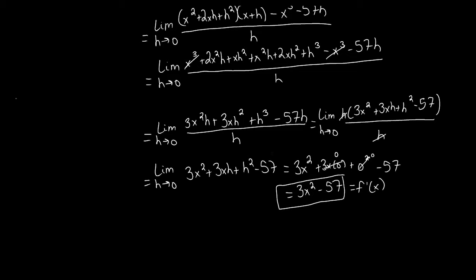And just as we mentioned in the previous video for this section, we also have an equivalent form of the definition of a derivative, and it looks like this. We have f prime of x equals, it's the limit as z approaches x of f of z minus f of x over z minus x. And as we said before, these two definitions, the one that I used in this problem and this definition, are equivalent. You can use either one of them in any form or fashion that you like. It depends on whether you think one of them is going to be easier to use than the other for a given situation. It doesn't really matter. They will lead you to the same answer.